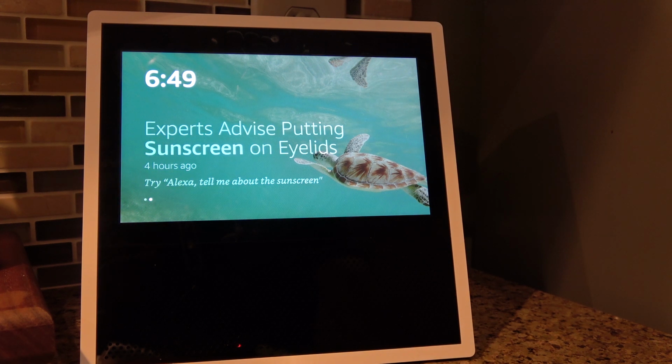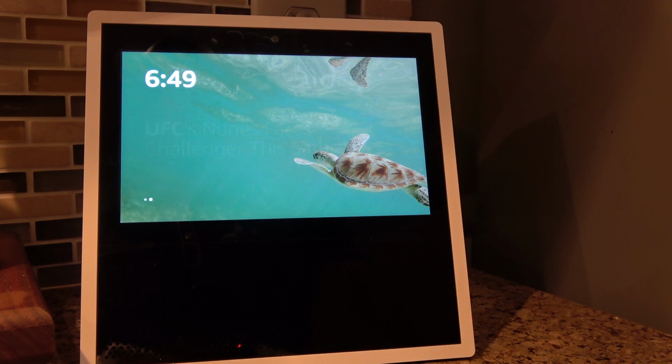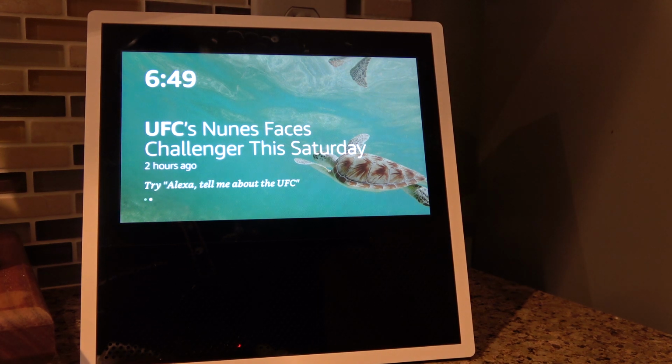Now, one thing I did notice is when I enabled a Bloomberg skill on this, you can get the Bloomberg TV channel. Probably most of you guys don't really watch that or care about that, but by enabling that skill, it was able to let me pull it up, although it's a little bit weird because you have to ask to pull it up twice. So let me just demo that for you here.